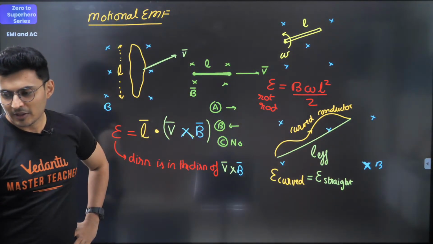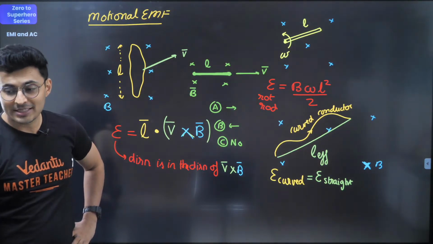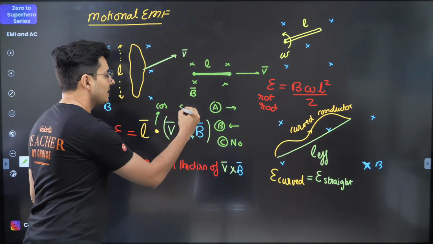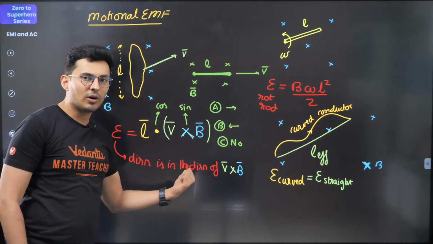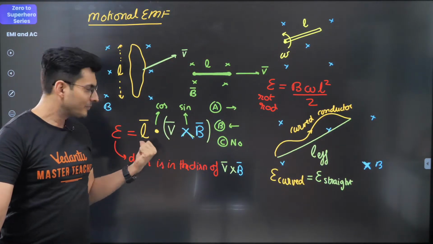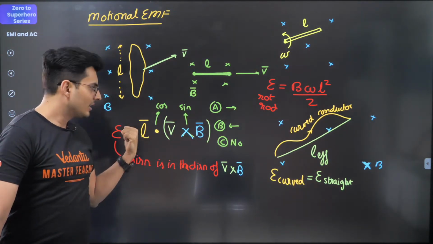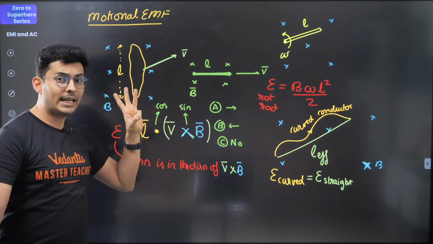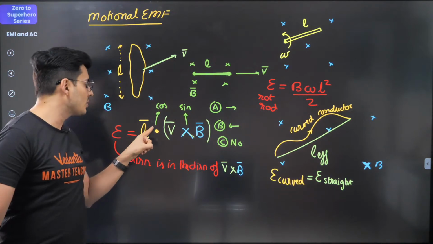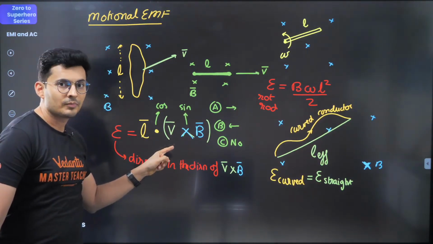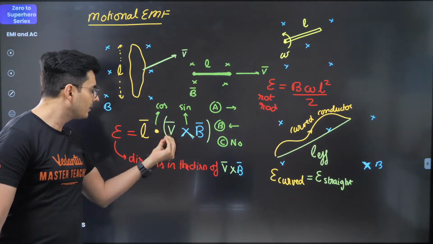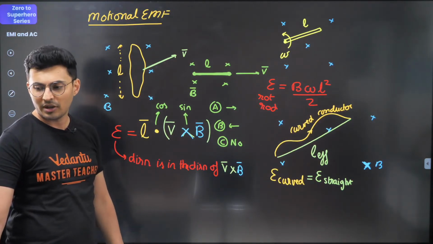Okay. The dot product in the formula also, that means if you expand it, we'll get both sine and cos. This dot is basically your cos. This is cos. This is sine. Do you know what this whole thing is called? If you have studied vectors in maths, dot and cross, three things multiplied, it's called a triple product. But the final answer will be a scalar because you are doing a dot after the cross. When you take a dot product, the answer is always scalar. Hence scalar triple product. Very good.